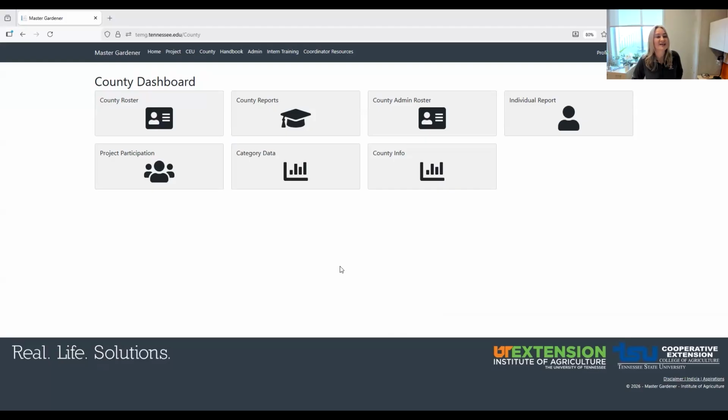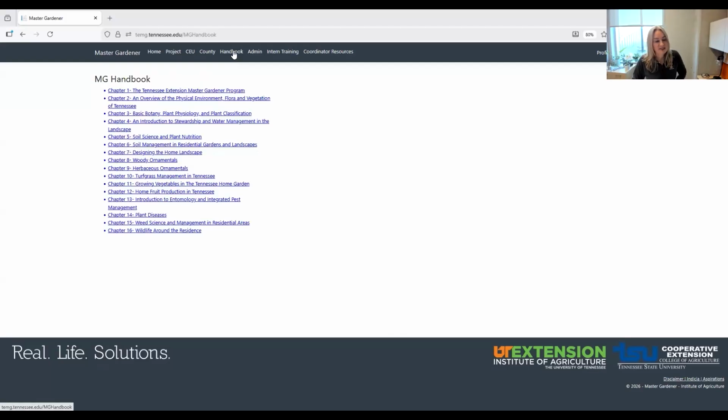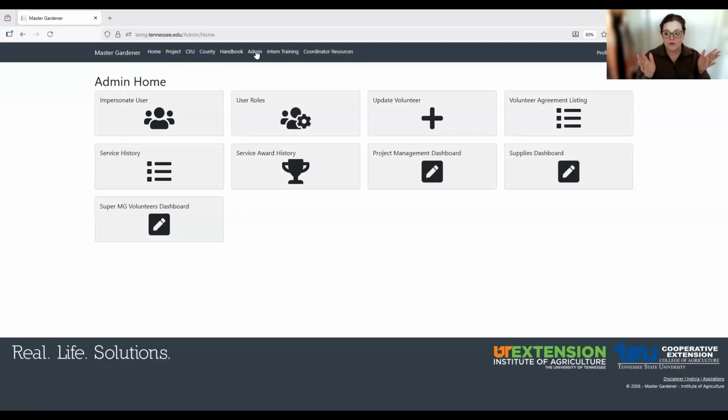Lots of good things that have been added there. This handbook tab, we don't really need to say much about. This has been there for a while, and this accesses those Adobe Reader online versions of the handbook. Of course, everybody has their printed version, but this is here as well. If you happen to need an accessible version that a screen reader can access, just let me know. We have that. It's just not in a form that's open to everybody. So just let me know if any of your folks need that more accessible version.